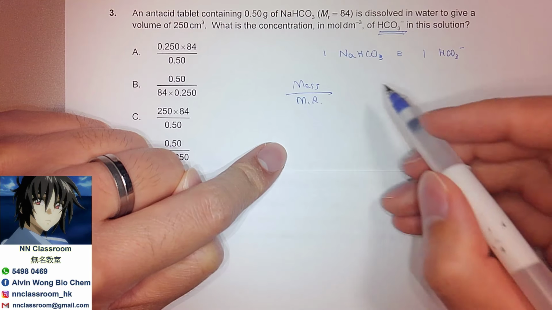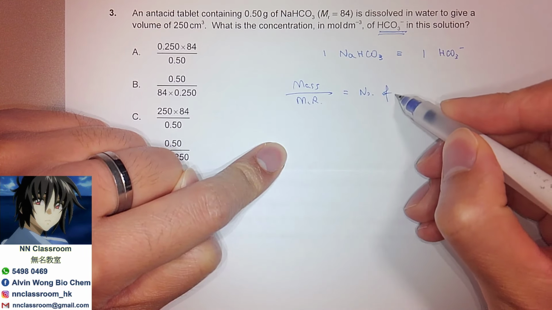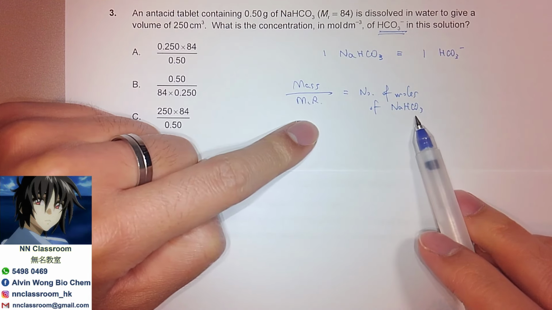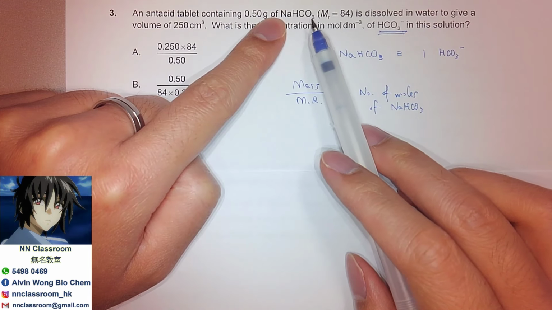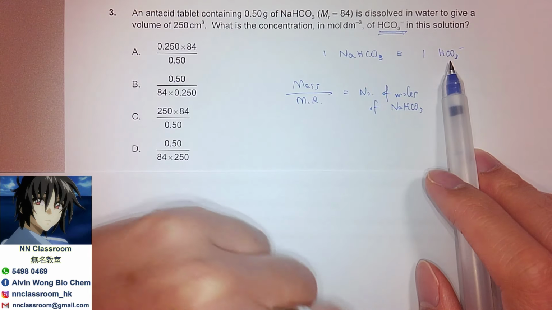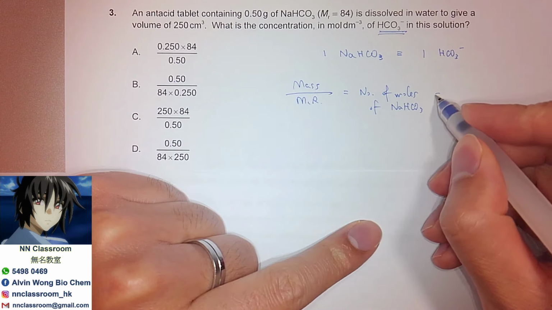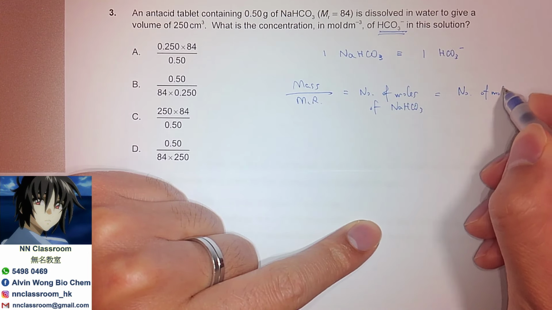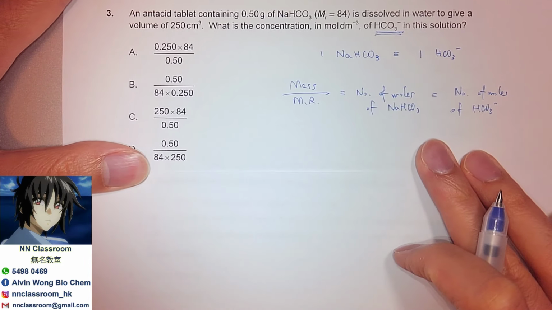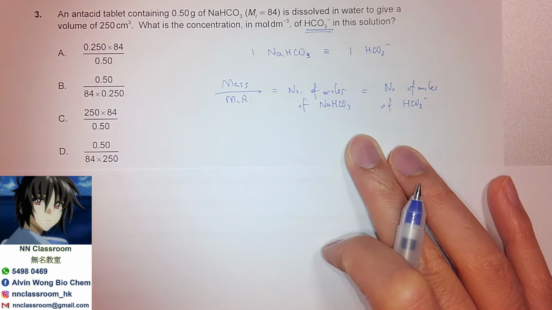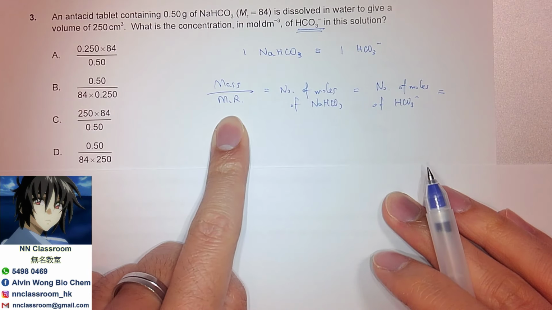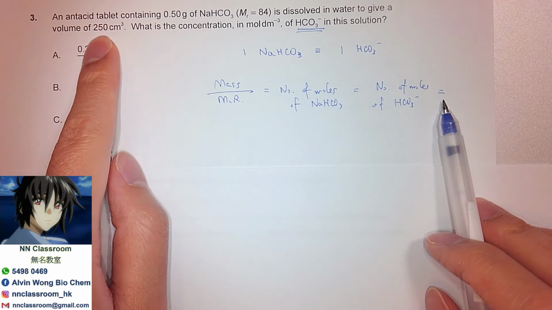So simply we can plug in, and that will give rise to the number of moles of NaHCO3, because the data that we plug in is referring to sodium hydrogen carbonate. But we know that the sodium hydrogen carbonate is exactly like what we're talking about, the hydrogen carbonate ions. So that's why this will be equivalent to the number of moles of the HCO3 minus. Makes sense, right? Only because this time we have a ratio of 1:1, right? So right now, after we have the moles, what are we finding?